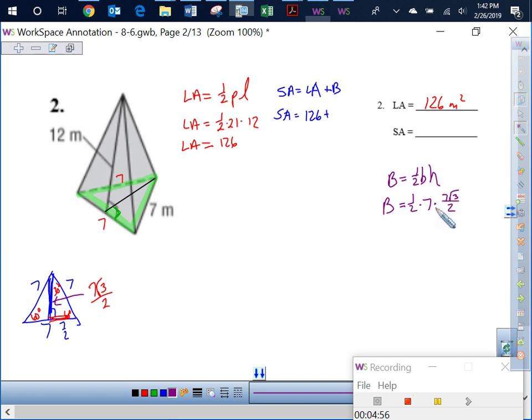Well, what a mess. Holy cow. Well, it's not as hard as you think if you just turn everybody into a fraction. Because all you got to do is multiply your numerators together. So 1 times 7 times 7, and that radical is just going to come along for the ride. Isn't that totally 49 radical 3? And then 2 times 1 times 2 in the denominator, that's 4. So boom, there's your base area: 49 square roots of 3 all over 4. And what a mess.